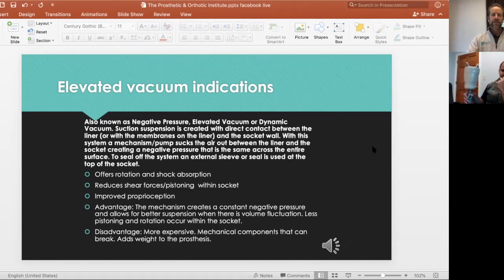Okay. So yeah, I know for me when I think about vacuum versus suction, I'm like, well, that's the same thing, isn't it? I mean, that's probably a natural thing for a person to consider. But when we talk about suction, there's nothing that's mechanically happening to create an increase in the vacuum level. So as I understand, and tell me if I'm understanding this properly, if we use suction, we're going to get that initial good connection, but then over time, as our residual limb shrinks, it creates space, and there's no mechanism that's going to continue to maintain that level of vacuum that you first or initially are able to achieve when inserting your residual limb.